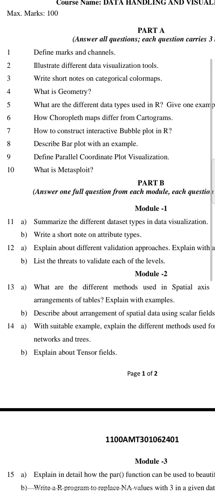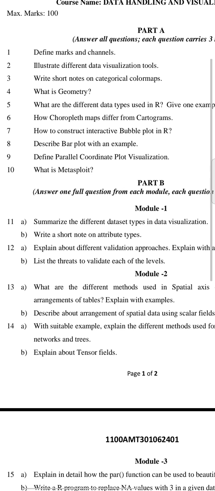So a parallel coordinate plot is a common way of visualizing high dimensional data. For high dimensional data, we use parallel coordinate plot visualization. We represent each feature by a vertical line, and individual data points are represented by lines that connect their values across the axes. And this will help to identify patterns, clusters, or correlations in multidimensional data sets. So this definition will be enough, as it only consists of 3 marks.